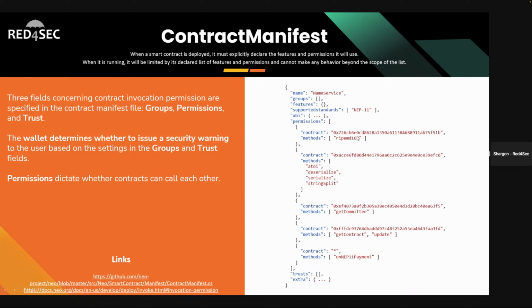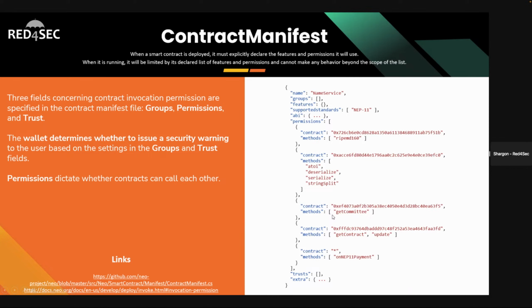If we don't set this permission, we are not able to call them. So we will start with permissions. The permission section allows us to define which contracts can call our smart contract. If the call is not defined within the values of the manifest, the execution will fail.